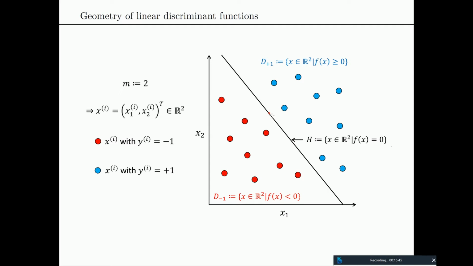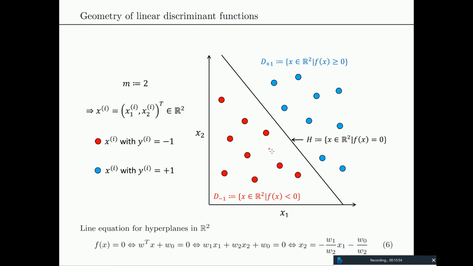So you change the weights in some way so that this hyperplane falls somewhere, and that's what we're going to discuss. What I put in addition on this slide is, if you want to plot these hyperplanes, it's helpful to translate this formulation of the hyperplane as a set of points into this coordinate-wise, or function, formulation, where x2 is a function of x1, and you basically multiply x1 by the negative ratio of the first weight and the second weight, and subtract from it w0 divided by w2.